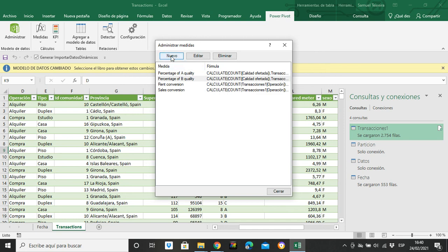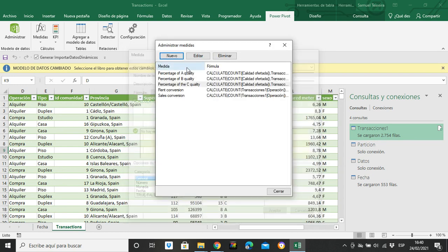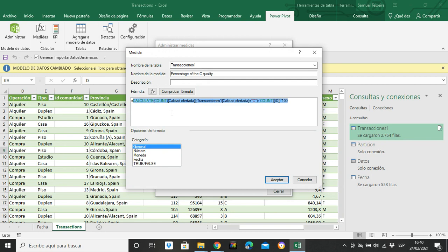That's right. Let's create another one for the C quality. Percentage of the C quality. Okay, and finally for the D quality.